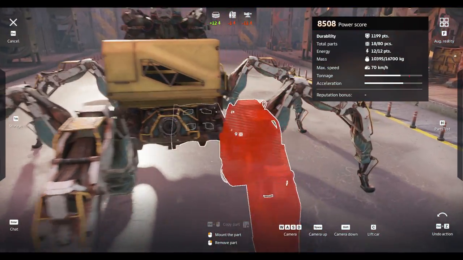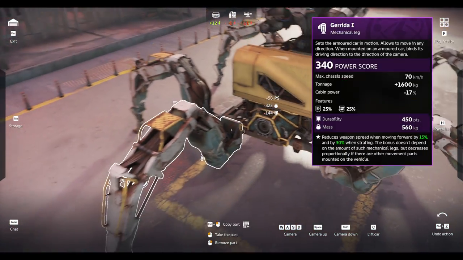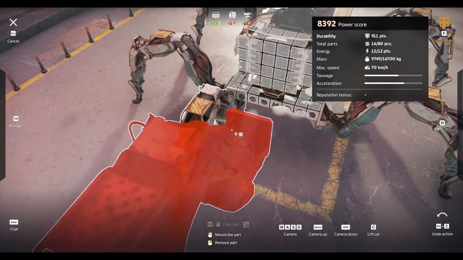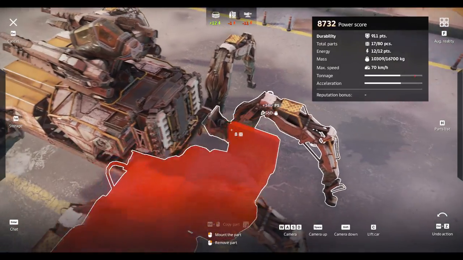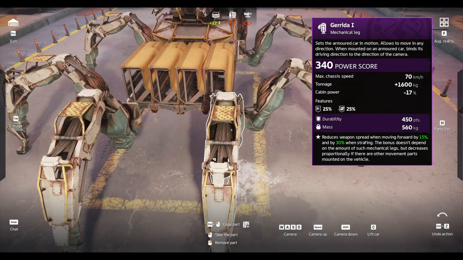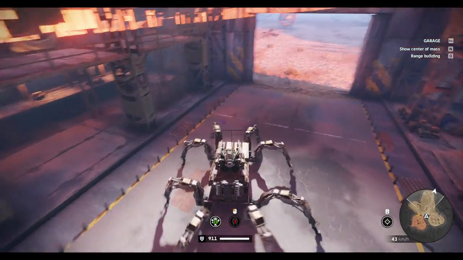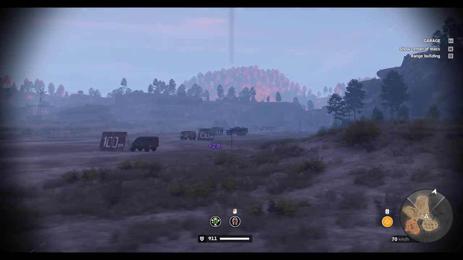Add someone in the back. Why not? I can't type. Okay, that's weird. Okay, anyway. Okay, so that's just how far apart you can put them. Also, excuse me, they have 450 durability, so somewhat fragile, but I think they're going to be pretty cool. I mean, look at this, just skittering around. I look forward to this.